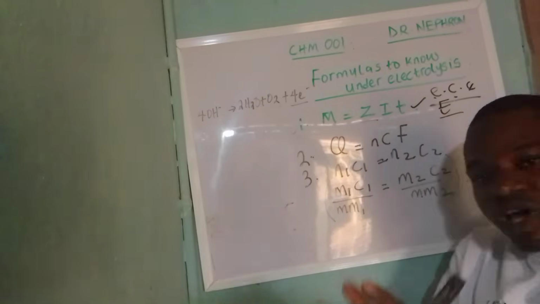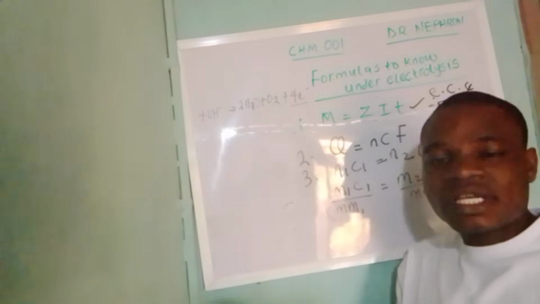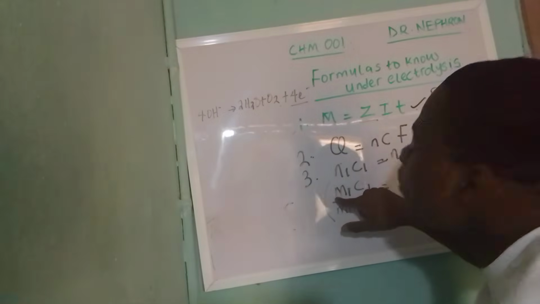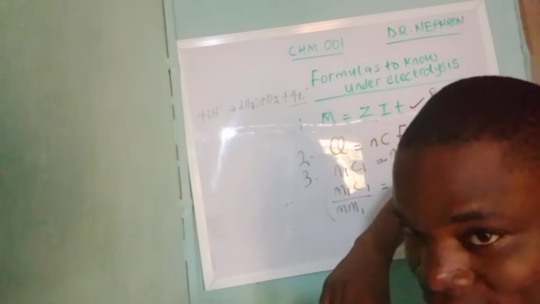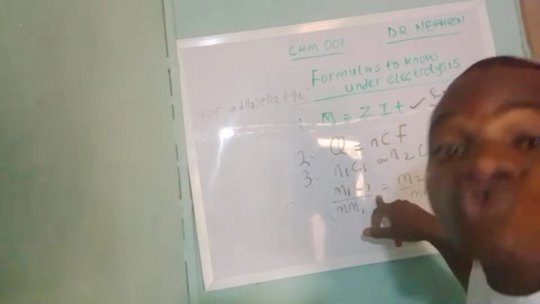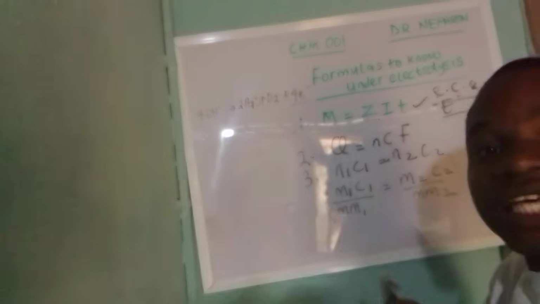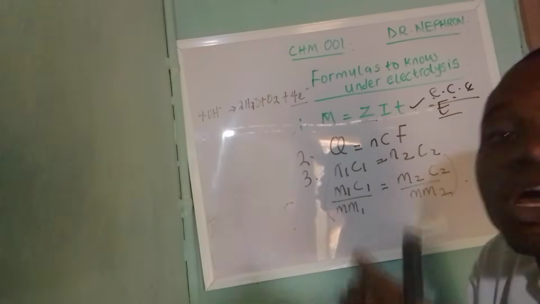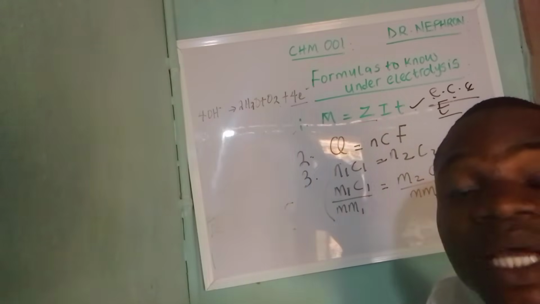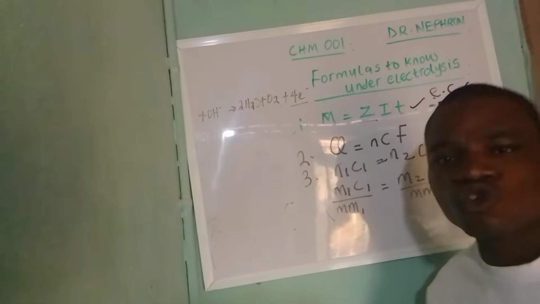Now, for example, in the equation they are talking about silver and zinc. That means silver will be the first element, while zinc will be the second element. For C1, it will be +1 because silver has a +1 charge. Zinc, the second element, has +2, so C2 will be +2, right? And they give you the molar mass of the two elements. Silver has a molar mass of 108, while zinc is 65. Do you get it now?